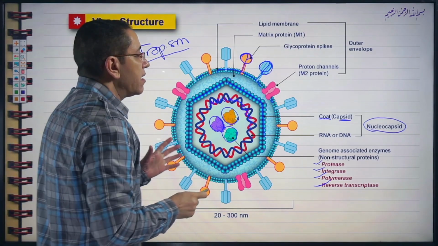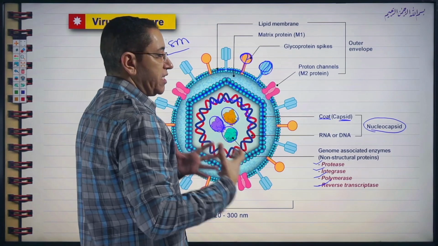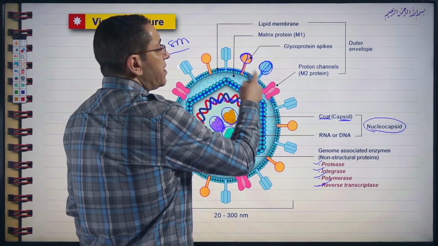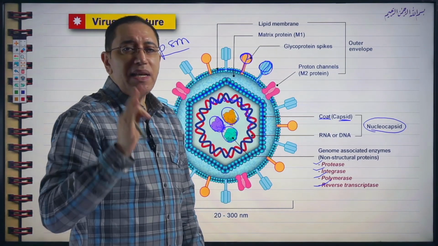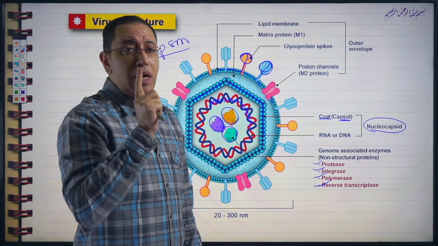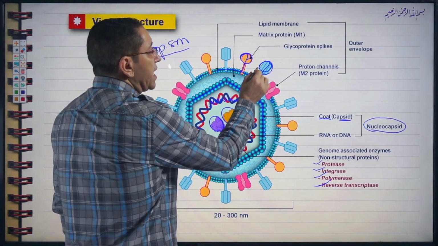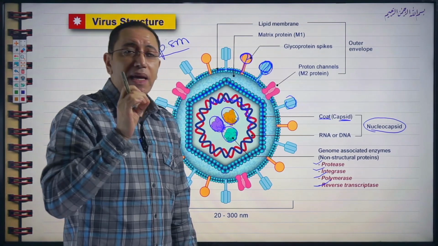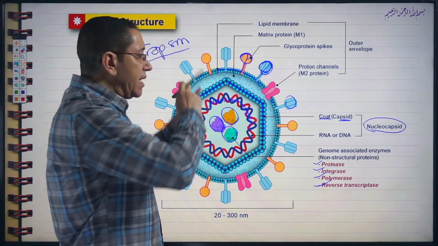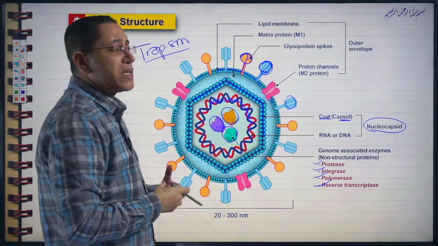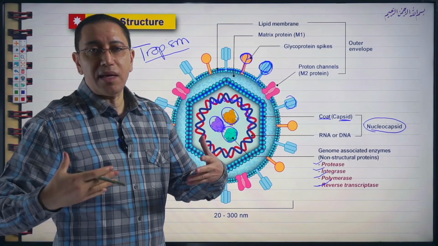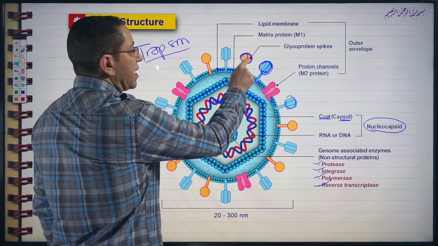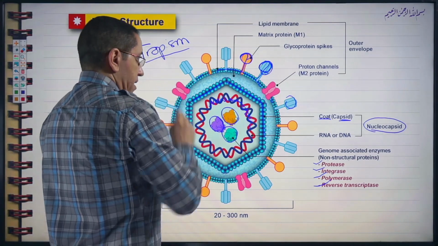For example, I'll surprise you and tell you that HCV has roughly about 80 strains, 80 types. Those types originate from the minor differences in these glycoprotein spikes. Very minor differences, but they are still differences which give rise to these strains. Influenza virus, how many types are there? So many. Why? The diversity arises from these glycoprotein spikes.